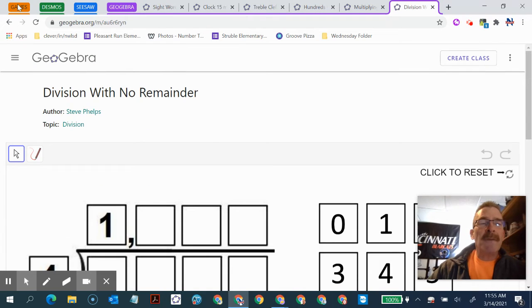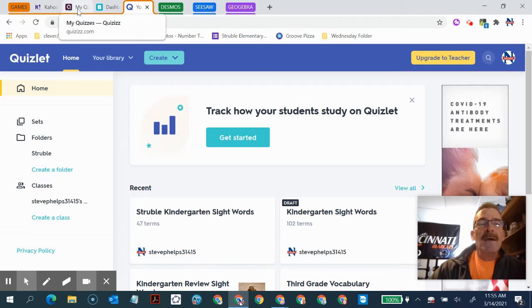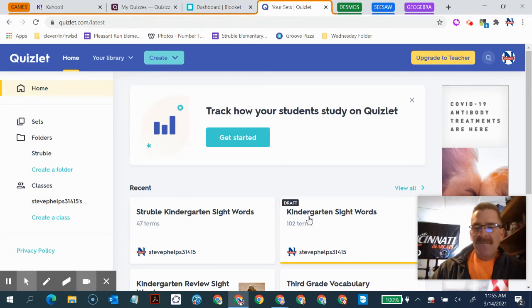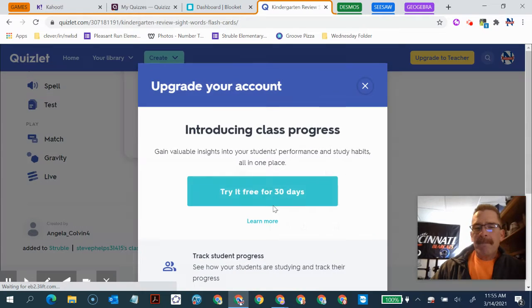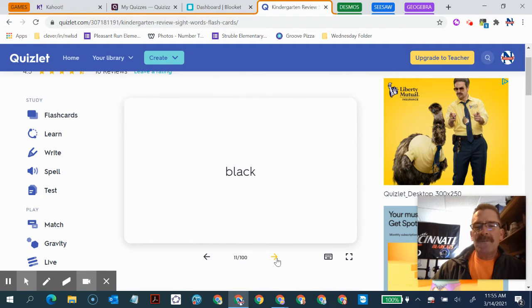The next thing we talked about were some games. And if you would like for me to show you how to make these different colored tabs with groups in them, I can show you how to do that too. So we looked at 4 kinds of games. We looked at Quizlet, which is really, I think, in a nutshell, a flashcard maker, but I found a lot of things that were already here. Like, I don't know if these kindergarten sight words are things that you would use, but I think I'm not going to upgrade my account. So these are the different sight words. I don't know if kindergarten's the same from one place to the next. So those are kind of flashcard types of things.